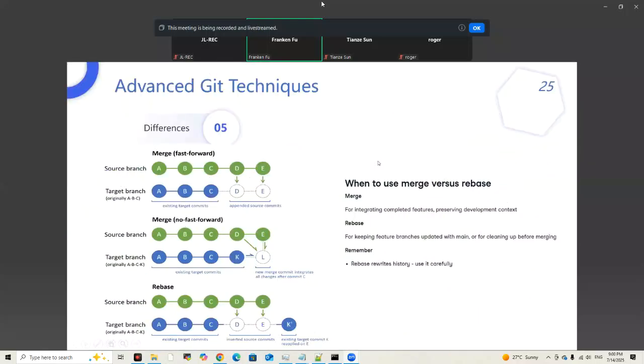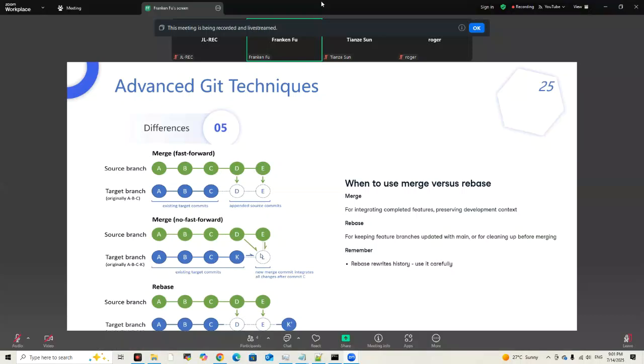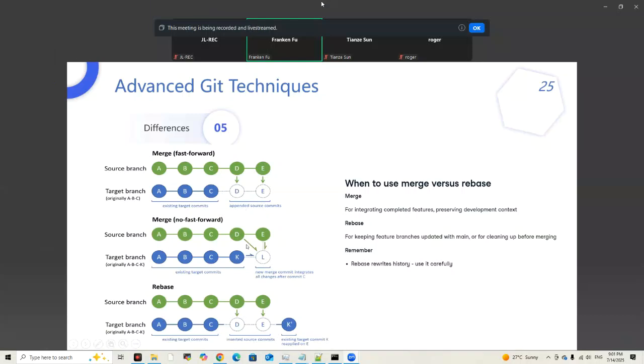So here is also showing the difference between the fast-forward merge and the non-fast-forward merge. See, the fast-forward merge just moves the commits down to the main branch, fast-forward and straightforward. And the no-fast-forward doesn't move the commits down, they just create a new commit that covers all the existing commits from the feature branch.